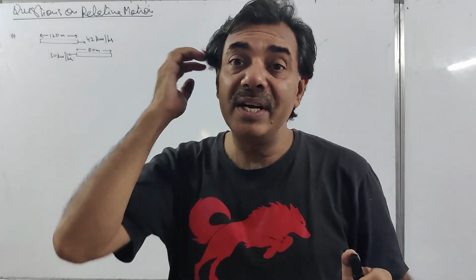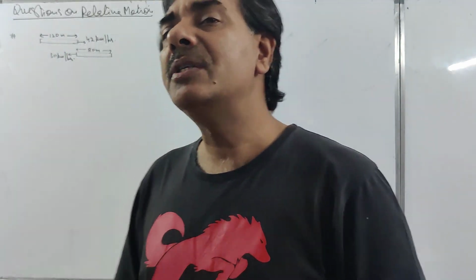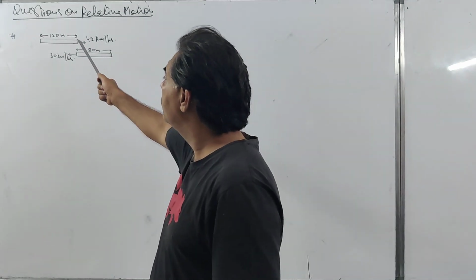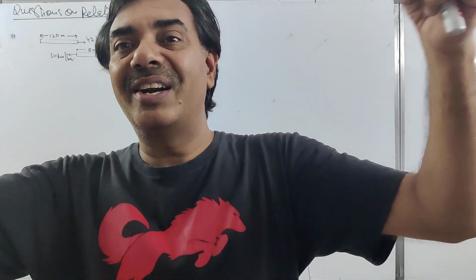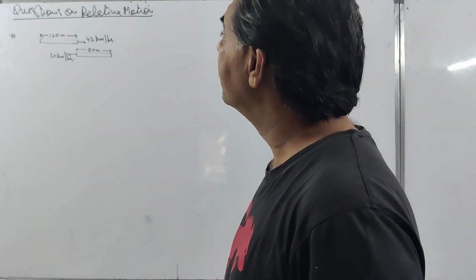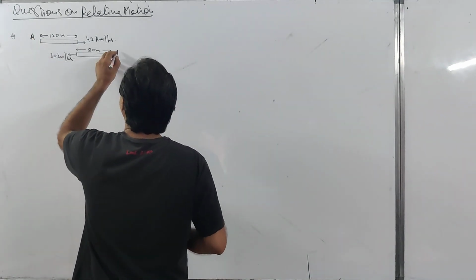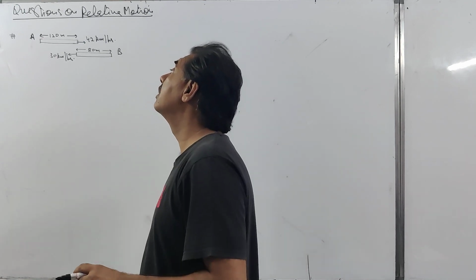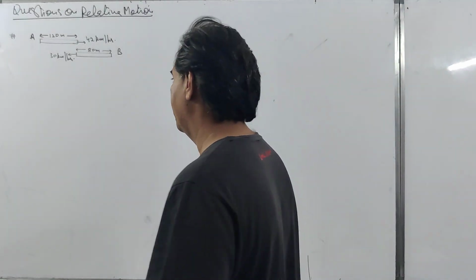अब relative speed के बिना करना काफी मुश्किल काम है. What we will do is there are two trains moving in opposite directions. Two trains are moving in opposite directions. What is the relative speed of A with respect to B? It is 42 plus 30, 72 kilometers per hour.